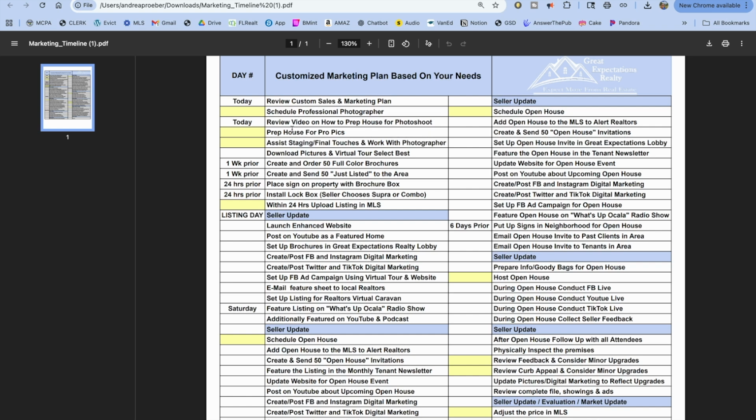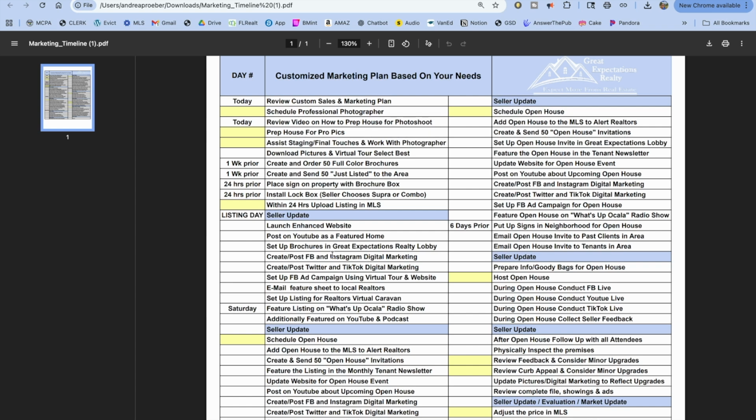You also want to go ahead and do a just listed to the area. Why do you need to do that? Why is it in the seller's best interest? Well, maybe there's people that have friends and family that are wanting to move to the neighborhood, and they're like, hey, I would love to have my cousin, who's my bestest friend since elementary school, live just down the street from me. We could have coffee every morning. Okay, cool. Well, if that person gets a just listed postcard, they may actually send it on over to that buyer, and you are going to have a buyer just based on some postcards, which is a fairly inexpensive form of marketing.